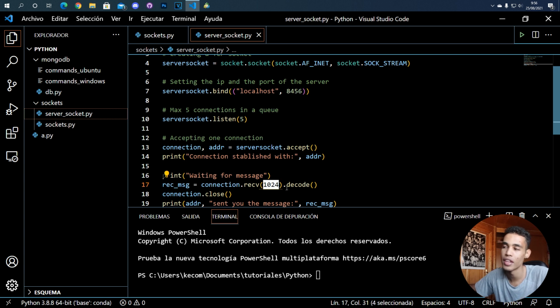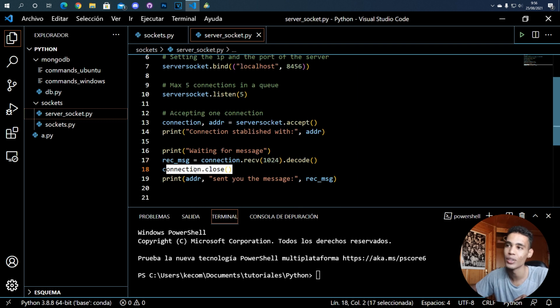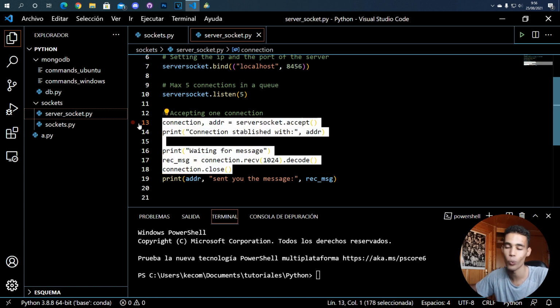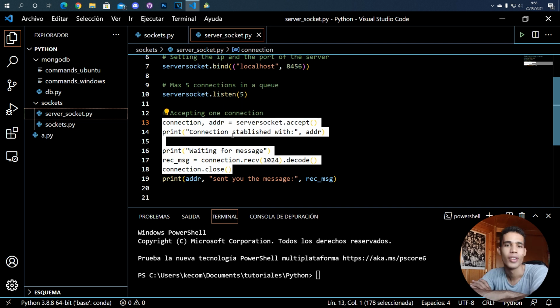Then, with what we receive, we decode it, because in this example it is a string and we want to decode that string. After receiving that, we close the connection and end the program. But this is usually in a loop in which you are able to accept a lot of connections. Also, you can create a multi-thread server which accepts connections in different threads. So if you receive one connection, you put it here, but if you receive another one, you don't wait, you accept it, and you have both working at the same time.